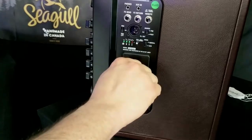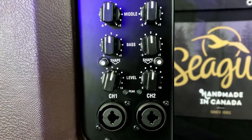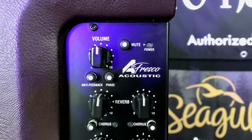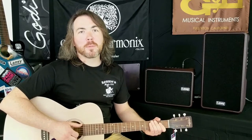Each channel features a combo jack to plug in either an XLR or quarter inch cable, level control, a 3-band EQ, reverb, chorus, which are both adjustable, and then there's a global anti-feedback and phase control. Each channel has a shape control to instantly optimize the EQ for an electric acoustic guitar. The anti-feedback control is really useful because it will scan for and automatically eliminate problematic feedback.